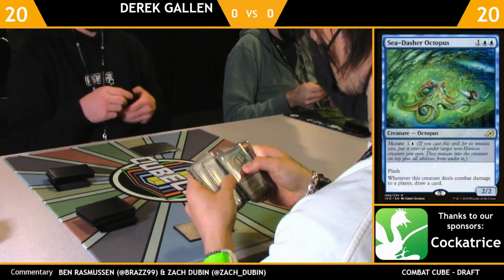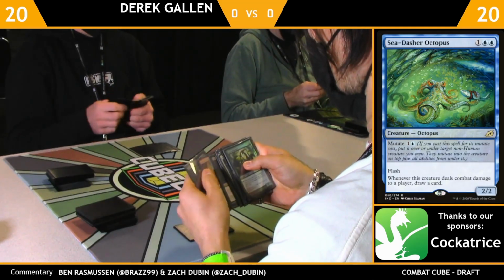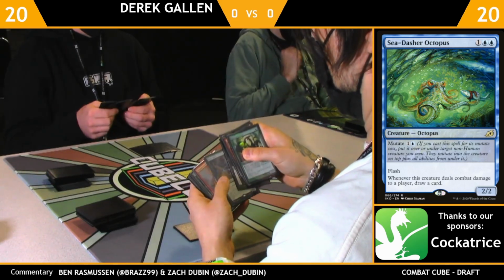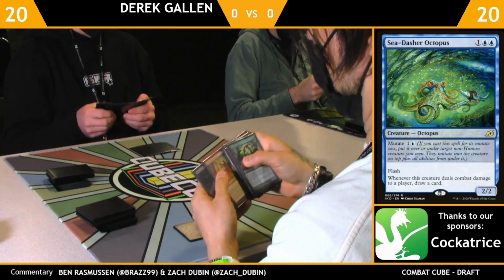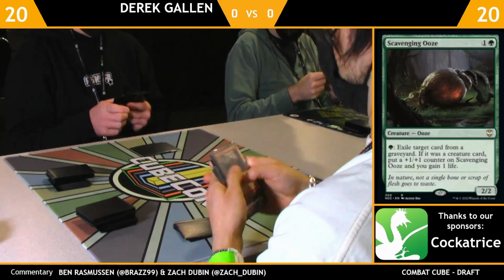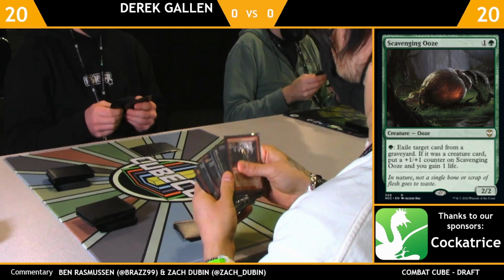Rakdos Shaman, one of the premier red one-drops ever. Ooh, that's a Scavenging Ooze. I thought it was a Managorger card. Scavenging Ooze. Okay, well. There's foiling on another green card, you know? Oh, we're just taking Scavenging Ooze. We're just snapping it off. Yeah, okay, well, hey. Right. Who doesn't love an Ooze?